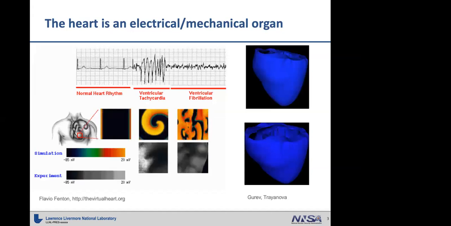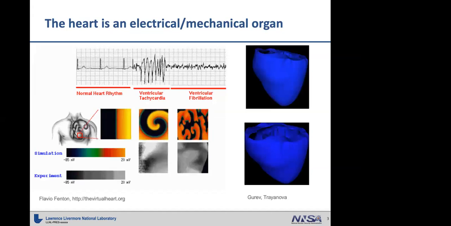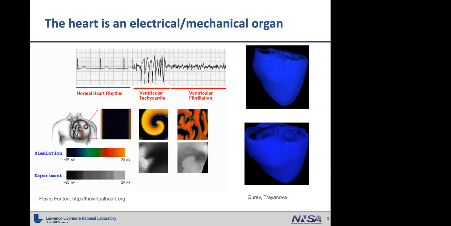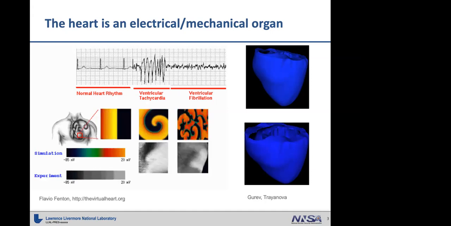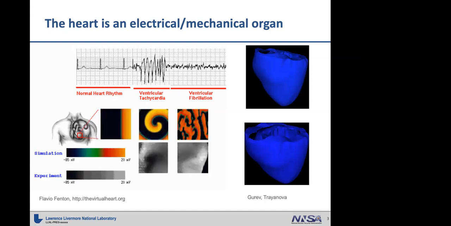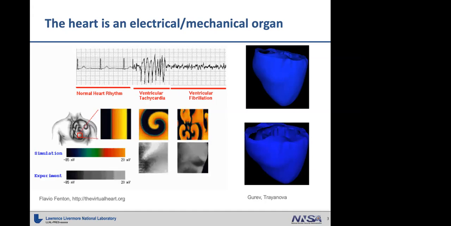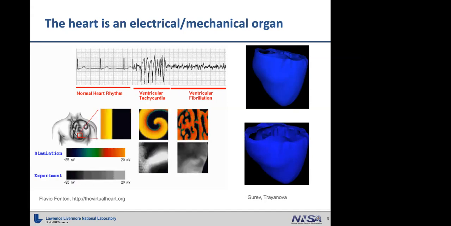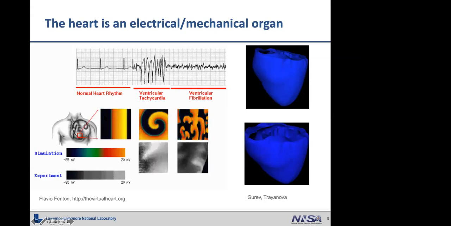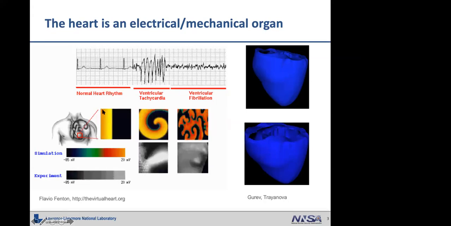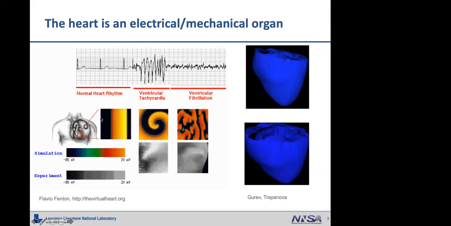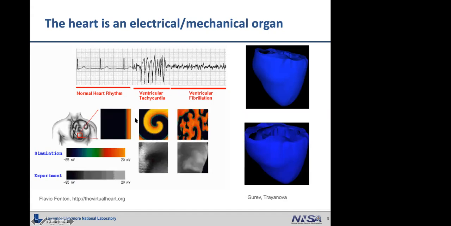Now, the thing you need to understand about the heart is it is both an electrical and a mechanical organ. Every cell of a heart is as electrically active as a nerve cell. The only difference between cardiac cells and nerve cells is that cardiac cells aren't myelinated from each other, so they don't have the wires of insulation. When a cardiac cell fires, it flashes and sets off all the cells near it. Here you can see a graphical representation in 2D of what this looks like. Here we're activating all of the cells in one row electrically, and that causes a domino cascade of waves traveling through the heart.